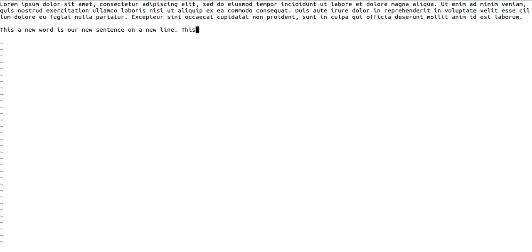And I can say, this is a new sentence. Period. So again, I is for insert mode, A is for append mode. You'll get the hang of it. So if I go into insert mode by hitting I, and I hit the backspace, it's like, whoa, nothing gets deleted. So how do I delete something?